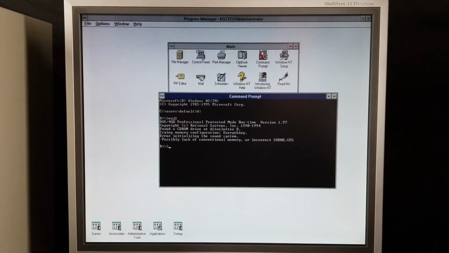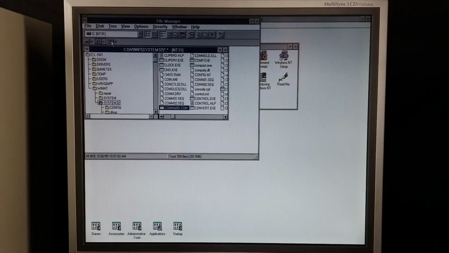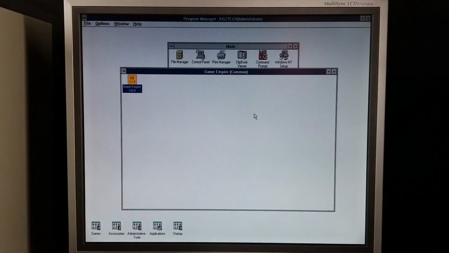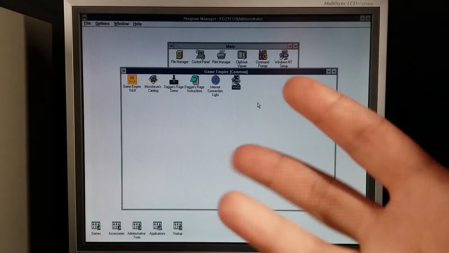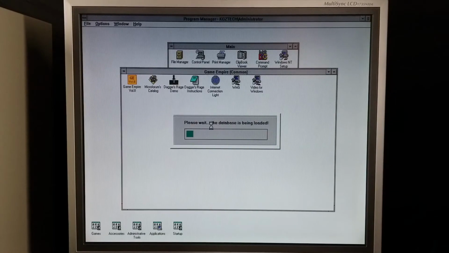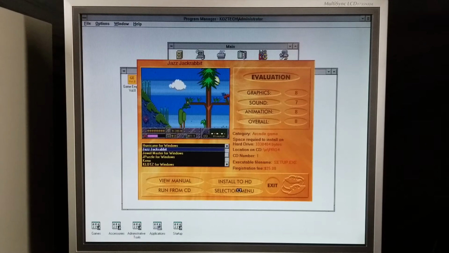Yep, it just doesn't like it, so we're going to try the Game Empire disk. Now obviously it's got a Windows installer on there. I could have run it through, might have been able to run it through DOS, but if not, I can always browse the CD and grab the disks from there, or the installs from there for any DOS. I don't remember what games were on here, which ones were specific to DOS. There's no list on the back, but I believe, I don't see it in here though, I think Jackrabbit was DOS based.